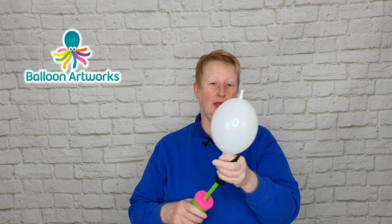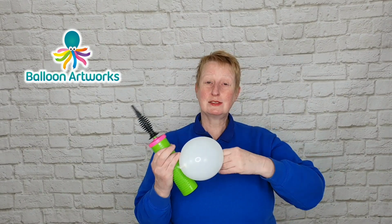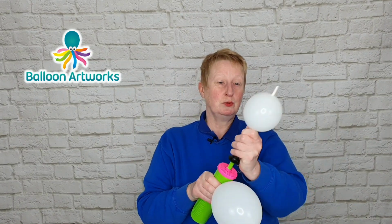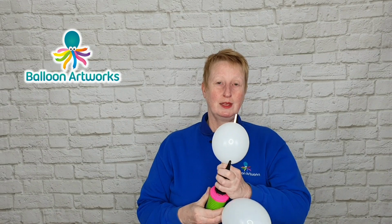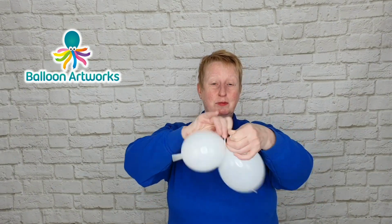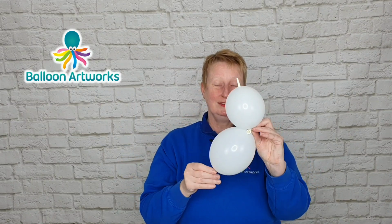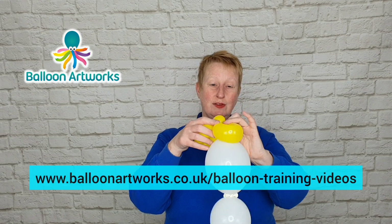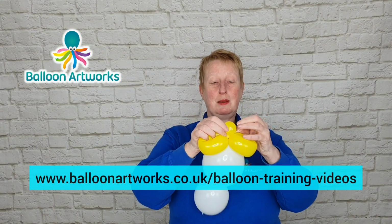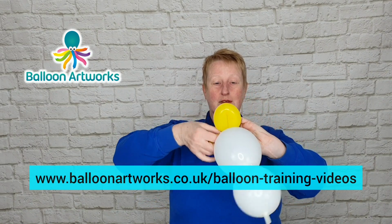I'm using a quick link and that was 5 strokes of the Qualatex hand pump. Put a twist into the neck and hang on to that. Inflate the next 6-inch quick link with 3 strokes of the Qualatex hand pump. Wrap the 2 necks over one another and tie. So that's what you've got. Wrap the tip from the larger quick link into the little cluster of loops for the feet.